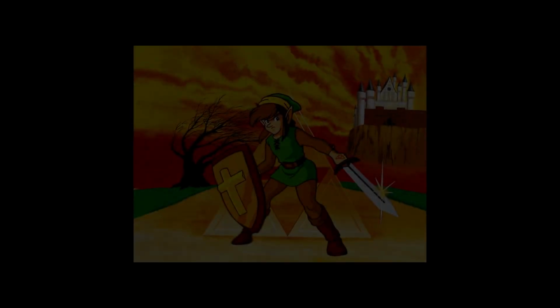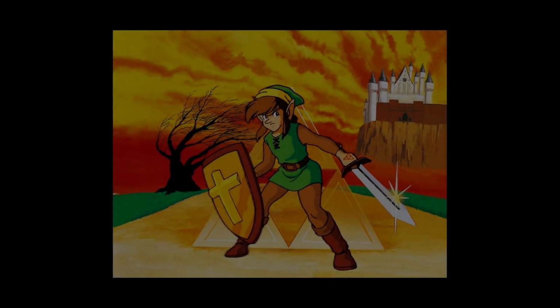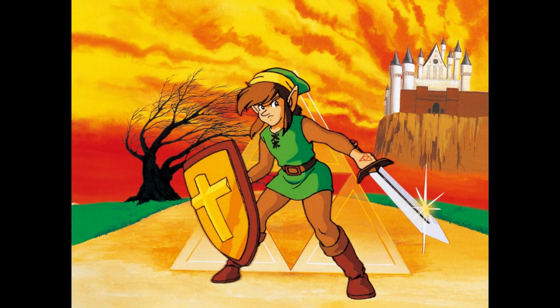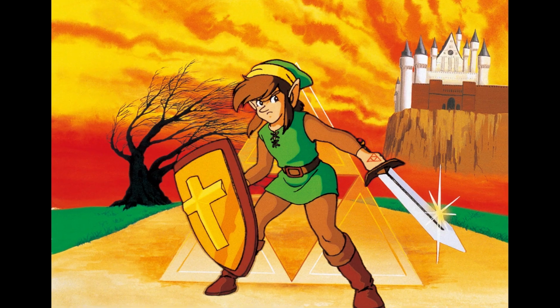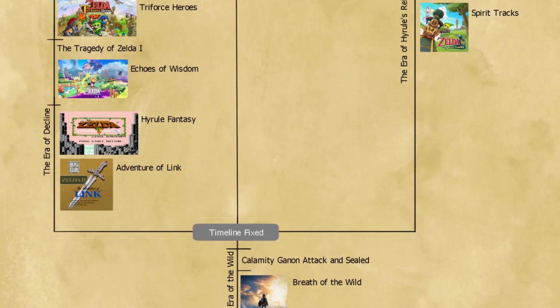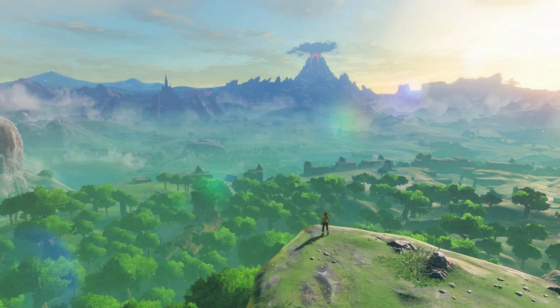Let me put a little more emphasis into this. The hero of Hyrule isn't just the chosen wielder of the Triforce of Courage, not only the Triforce of Wisdom, or just the Triforce of Power. No, all three at the same time. No one else in the entire Zelda series has this status. So let's go and get to know this hero.